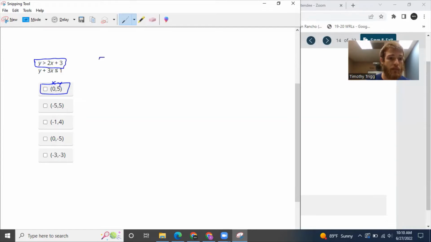So this will say 5 is greater than 2 times 0. Remember, 2x means 2 times x. So 2 times x, 2 times 0 is what that becomes, plus 3. So that makes 5 is greater than 0 plus 3. And that's a true statement, isn't it, right? Because 5 is greater than 3, right? 0 plus 3 is 3. So that produces a true statement there. That's good.